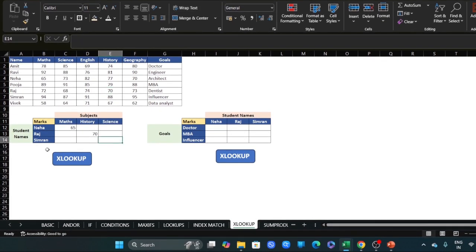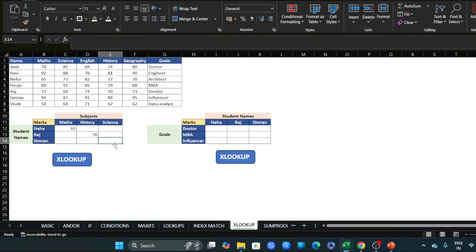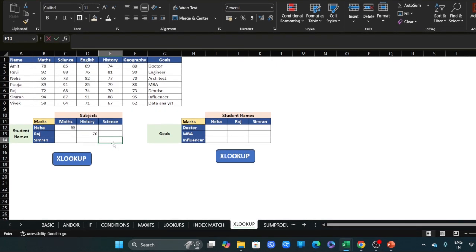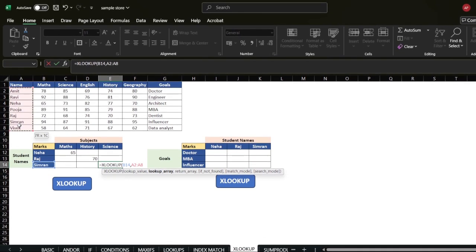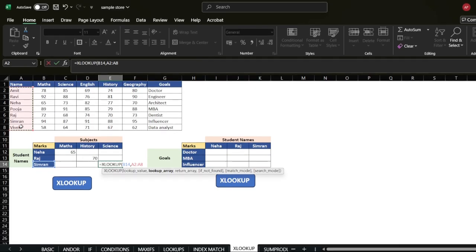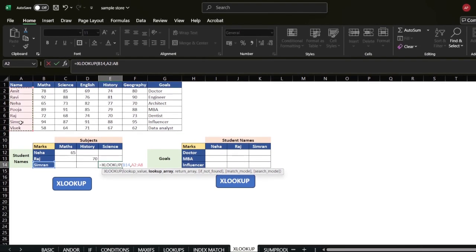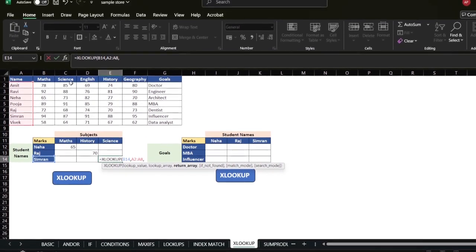Let's take a final example. I want to find out Simran's marks in science. To do that, I select XLOOKUP, select my lookup value. I need to define my lookup array. So I've defined my lookup array as this. This is where Simran's name resides. And I want to find out Simran's marks in science.